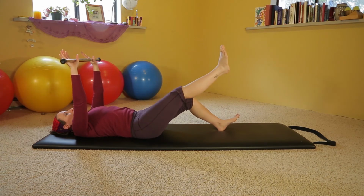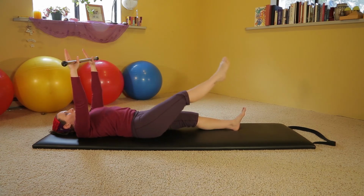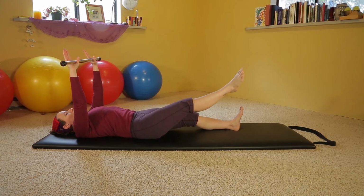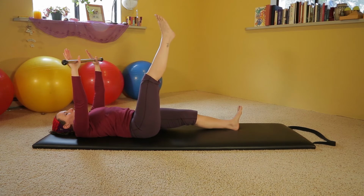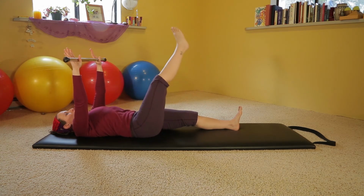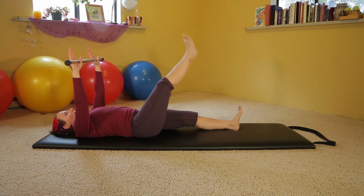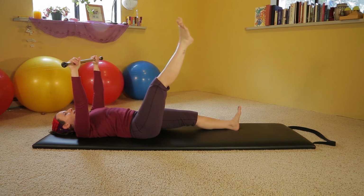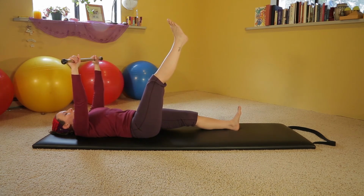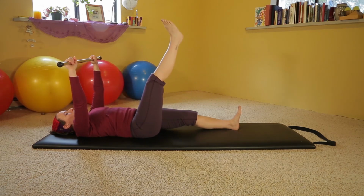Inhaling and exhale. Switching direction. Inhale, really crossing over the midline. Exhale, up. Keeping those abdominals in, we're trying to keep those hips nice and stable. Shoulders flat like pancakes, abdominals into the spine. Inhaling as you start, exhale. Inhale, exhale. So you can keep everything nice and stable as you're circling the leg. One more time.